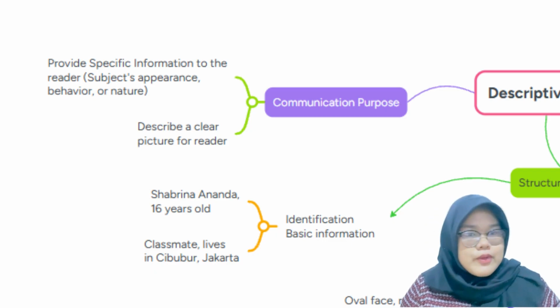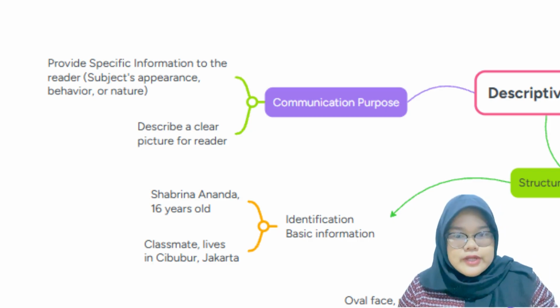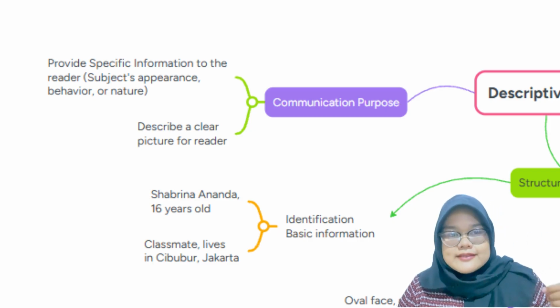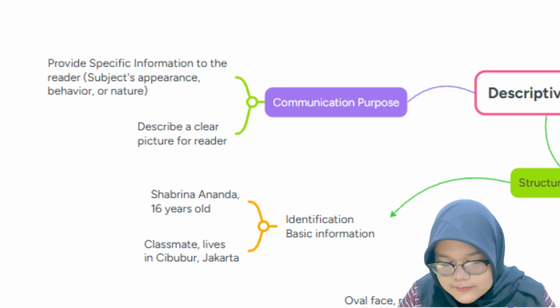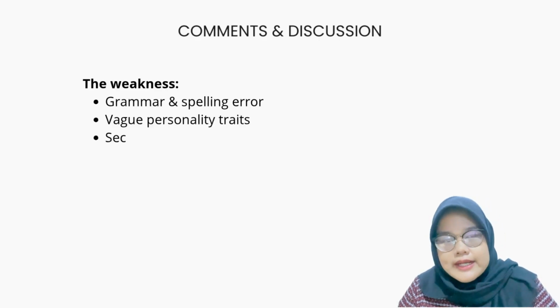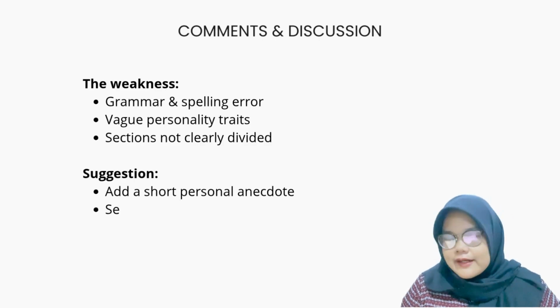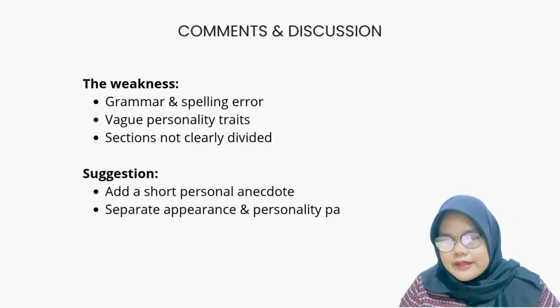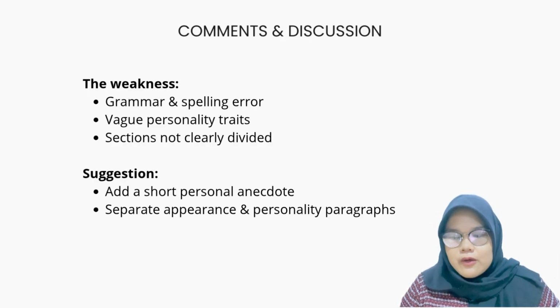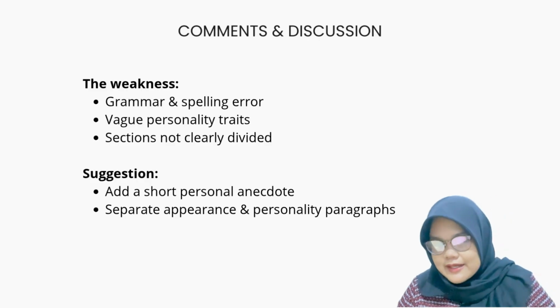Okay, I will give you time to read the text fully, and we will analyze or discuss together what the text lacks. Let's talk about what's missing in the text. The first one is minor grammar errors, okay? Like I can give an example. She really have perfect appearance. So we can see it's not have, it should be has. She really has perfect appearance, okay?